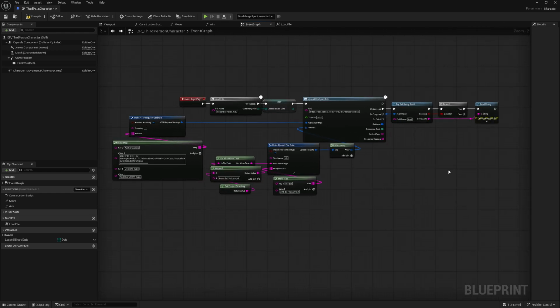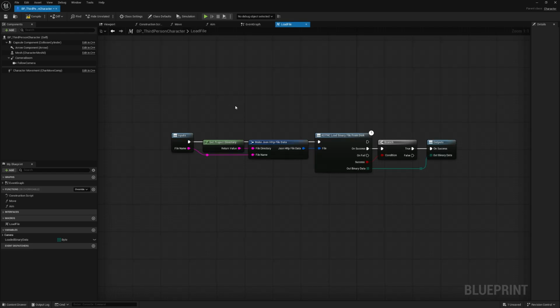Okay, so after cleanup, this is what I am left with. As you can see, there is not much here. There's not a lot of logic needed to set up very interesting, cool systems that allow you to communicate with very powerful API endpoints straight from blueprints on Unreal Engine. Here, what you can see is all it takes for you to send and receive responses from OpenAI. And the possibilities of what you can do with this are limited by your imagination and the actual API itself. And for loading files, all I did is convert this to a macro and have the async node here, which allows you to load the file in.